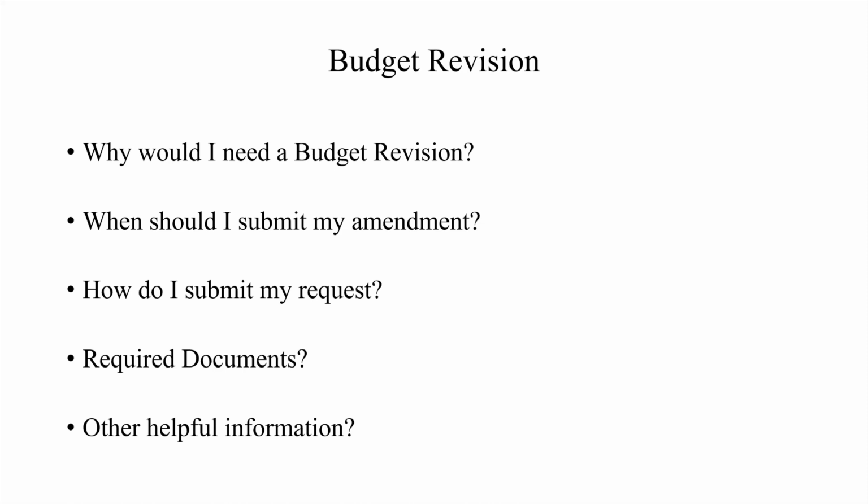Sorry, it's Alyssa. There was a question in the chat. I'm just going to read it. It says, what if we have decreases in costs, like reduced fringe rates, that leads to savings in budget? Can we use that money for something else, like increasing percent of effort of staff, students, etc.?